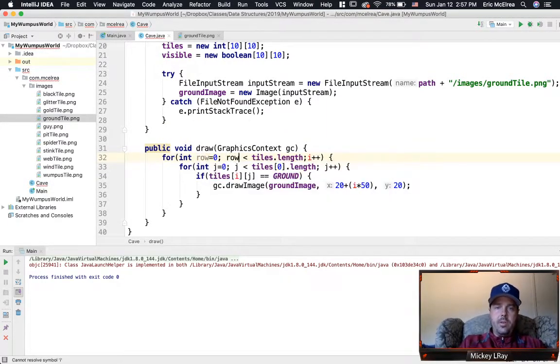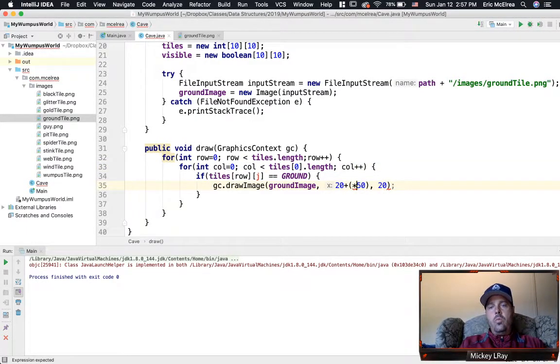Let's just rename this row. I'm going to go through the rows first. So I becomes row. J becomes column. Just because this next part is a little confusing when it comes to what I multiply 50 by. Okay? This is the X value. So X is going to move right, left to right. What moves left to right is actually columns. Okay, so a lot of people like to put row here because it's row column, but when we talk about X, Y's, to translate this to graphics, it is column row.